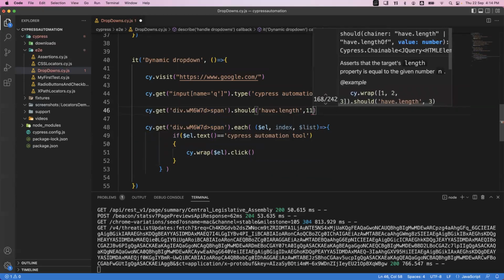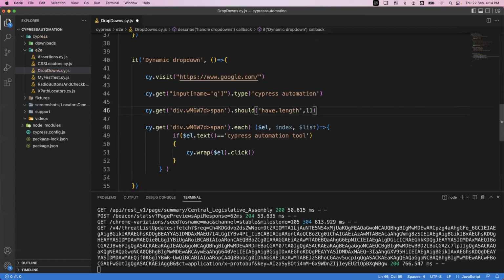Currently 11 options are displayed. So this is one assertion. We capture all the options from the suggestions and find that the total number of options equals 11. After this validation, we read each and every option, compare it with the expected option, and if both are equal, go and click that option.